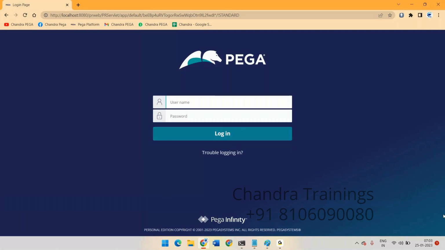By default, maybe in your office version also, you'll get the same blue color page with the PEGA logo. But some clients ask you to change it from PEGA to something like a Citibank logo, and instead of this blue color, some other colors. Instead of showing one below another, maybe side by side. These kinds of customizations are also sometimes asked. So that also we'll try to understand slowly.